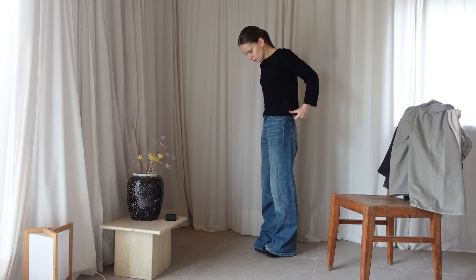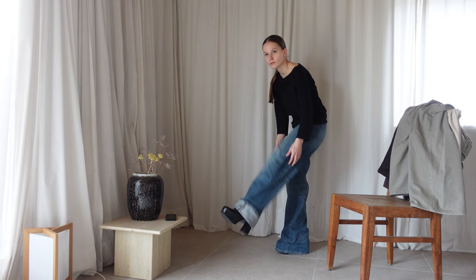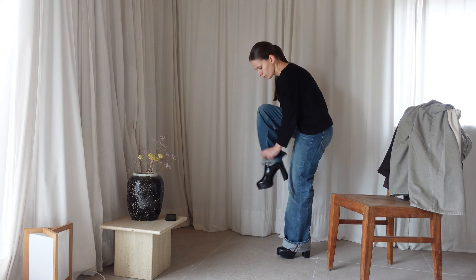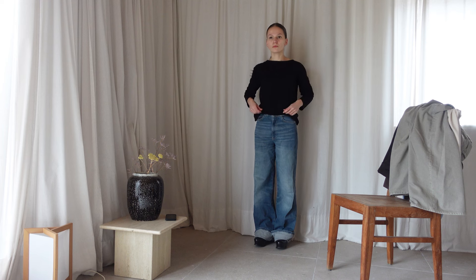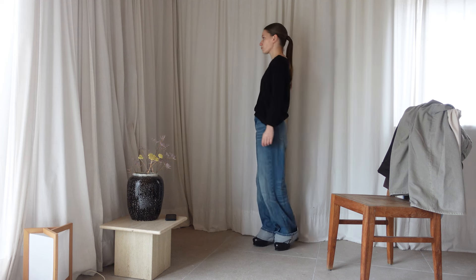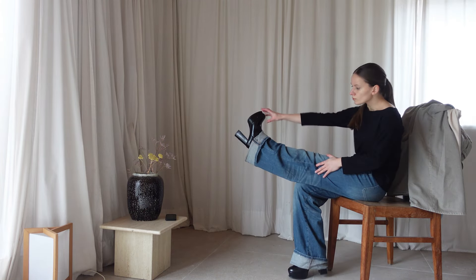These jeans were a bit of a gamble because I got them on vintage and they are from Zara, so the sizing could be way off. But I'm so happy I bought these, because this is a good example of buying something that is a staple in your wardrobe but slightly different from what you already own. These are basic jeans but still interesting to me because of the wash and the fact that they are a bit more low-waisted than my other jeans.